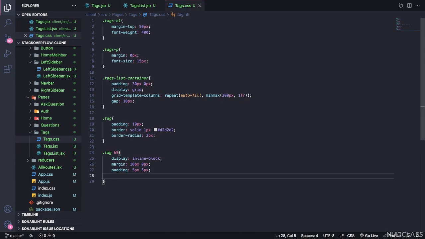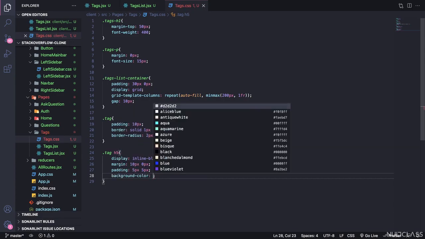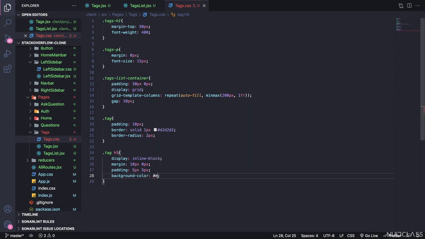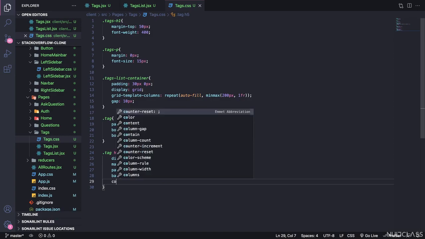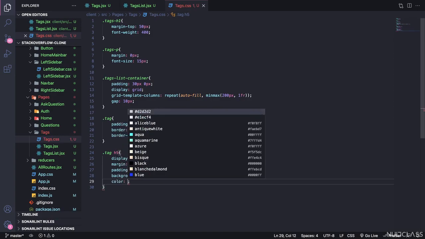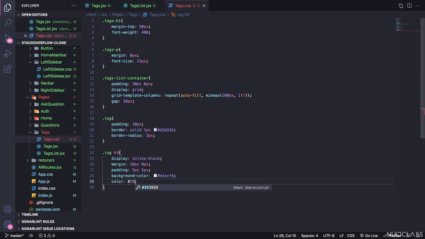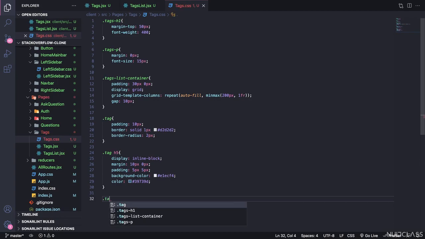Then we give a background color of #e1ecef4, and then the color is going to be #397390, which is going to be our text color.